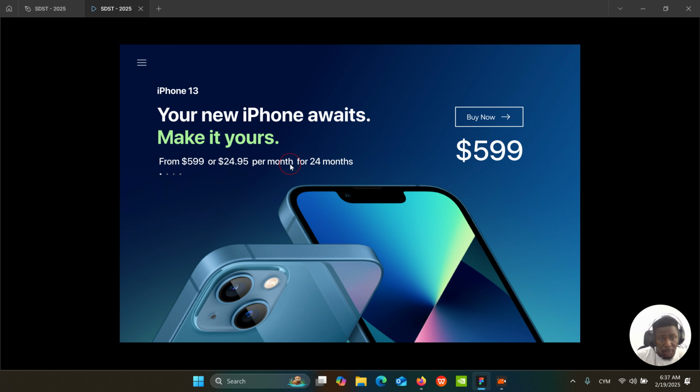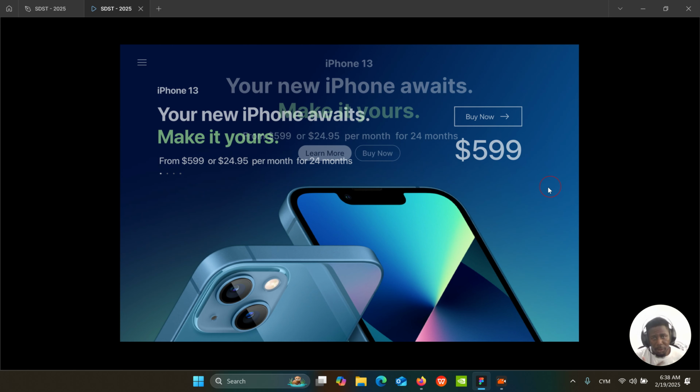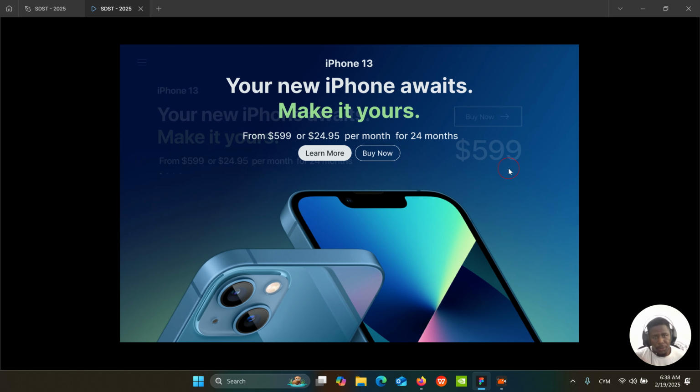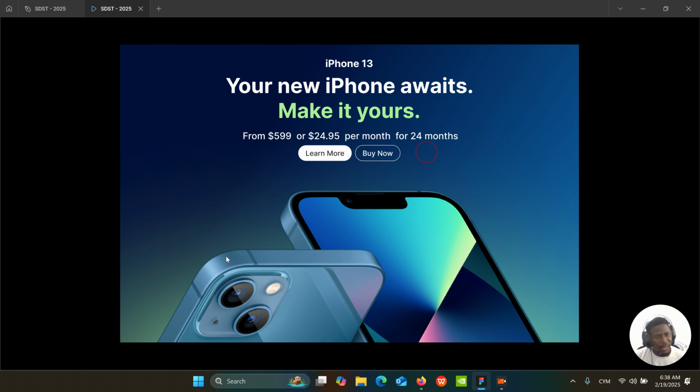Those things are important. Okay, now like I said, we saw the main text, we saw the exact, which is explaining what you can do to get the phone. Now buy now is here, then the price is here. You see? Now the next one, let's go for the next one. Now next one is just another version of the first one.